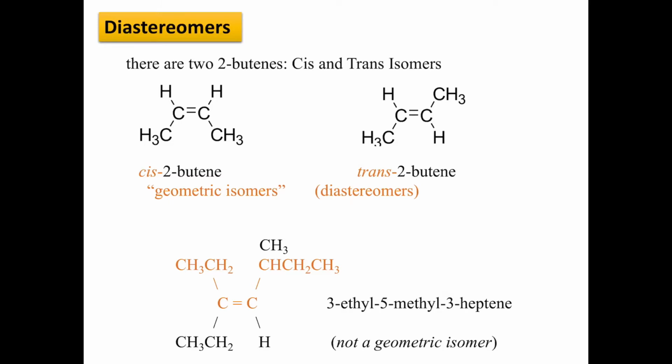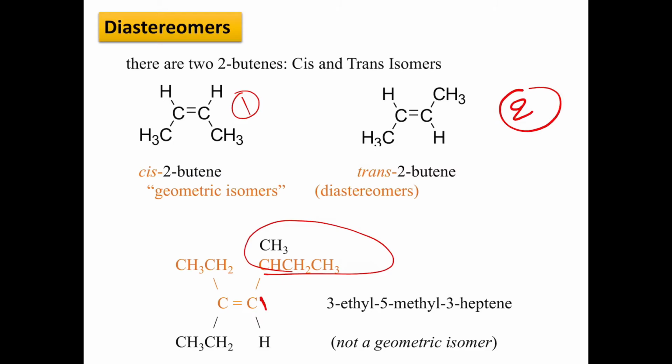What do we have? We call them diastereomers. Diastereomers are cis and trans. Cis are next to each other in the first structure, and trans is the opposite one in the second structure. Let's take this example and explain it. On carbon 1, I have hydrogen and this structure. This is definitely bigger, up. On the other side, I have 2 carbons and 2 carbons. Do I have any preference? No. In that case, there are no geometrical isomers.